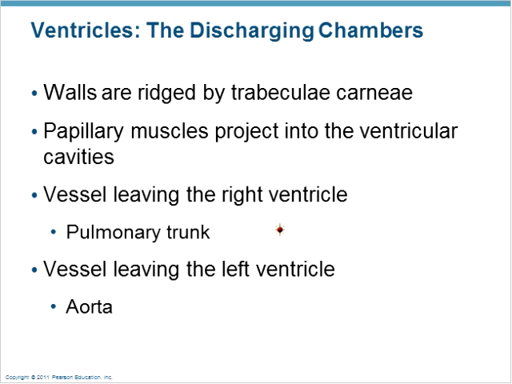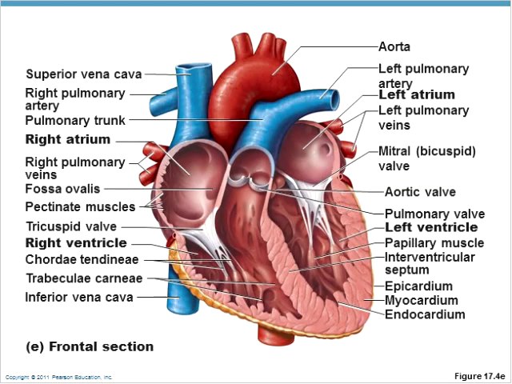And then the left ventricle actually has an exiting vessel also, and that's oxygenated blood that is being sent out the aorta out to the body. And so when we open the heart up, you get kind of a nice feel. There's the superior and inferior vena cava meeting at the right atrium, and that's deoxygenated blood coming from the body.